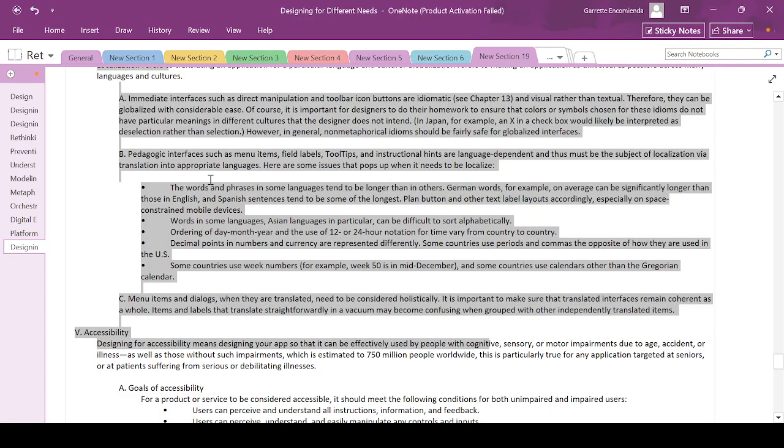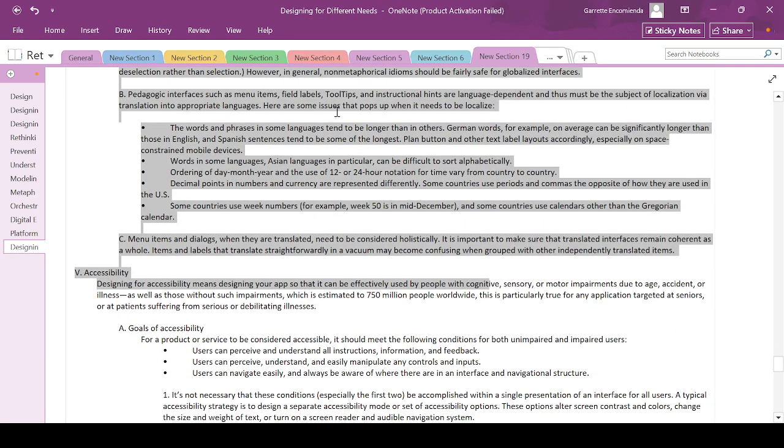Pedagogic interface such as menu items, field labels, tooltips, and instructional hints are language dependent and thus must be the subject of localization via translation into appropriate language.